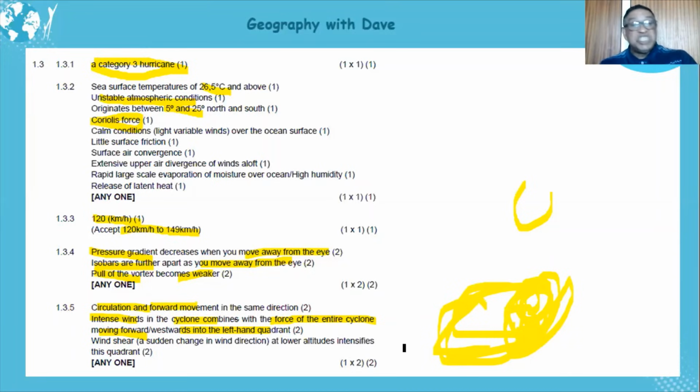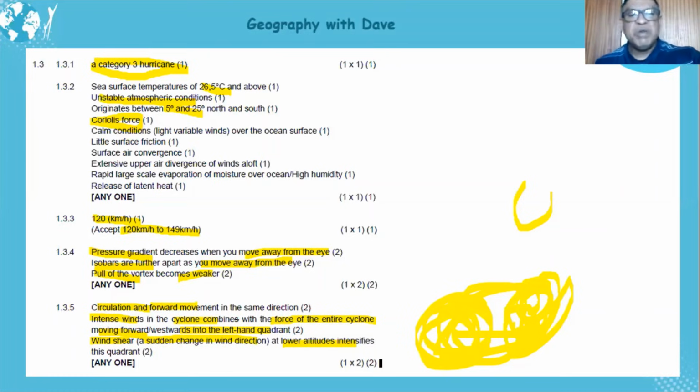Okay, wind shear, I know a concept. Where did we deal with wind shear? Is it a sudden change in wind direction only? You may have come across the word wind shear. It covers wind direction and wind speed, it's horizontal, it's also vertical, but you never touched on it. So you don't need to worry, the examiners have simplified it, and they make it a sudden change in the wind direction at lower altitude, which intensifies, because at lower altitude the air is moving and rising. That is why wind shears are vertical and horizontal.